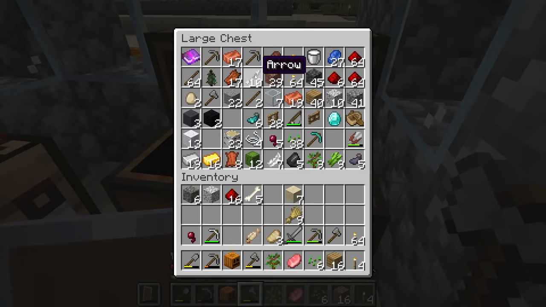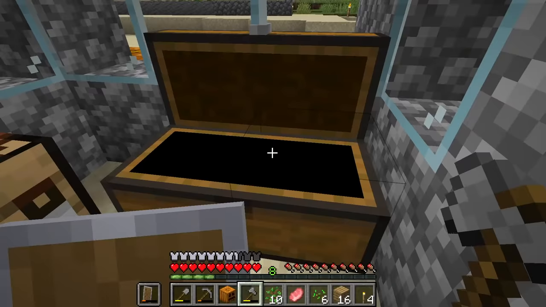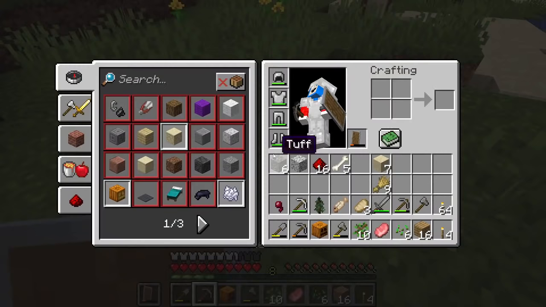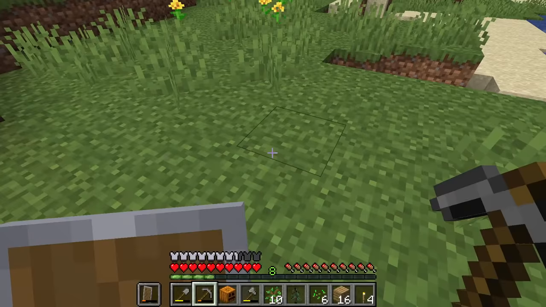Okay, so we've got 10 arrows. Oh, and we've got a spruce sapling. You know what? Let's take one of those too then. Oak saplings. Let's plant a bunch of trees here. We'll do like a Mr. Beast initiative here with planting 20 million trees. Okay, so let's take that. Oh, and we've got all our saplings here.